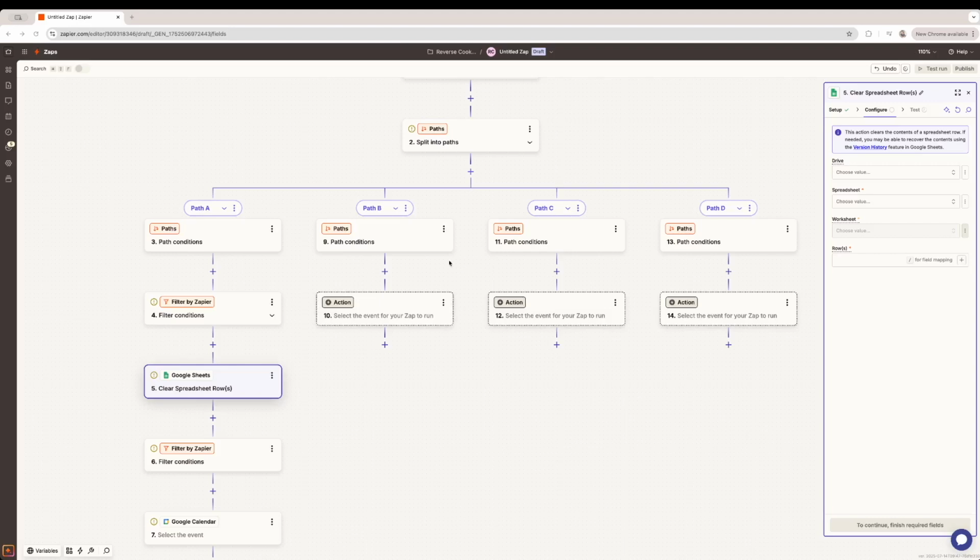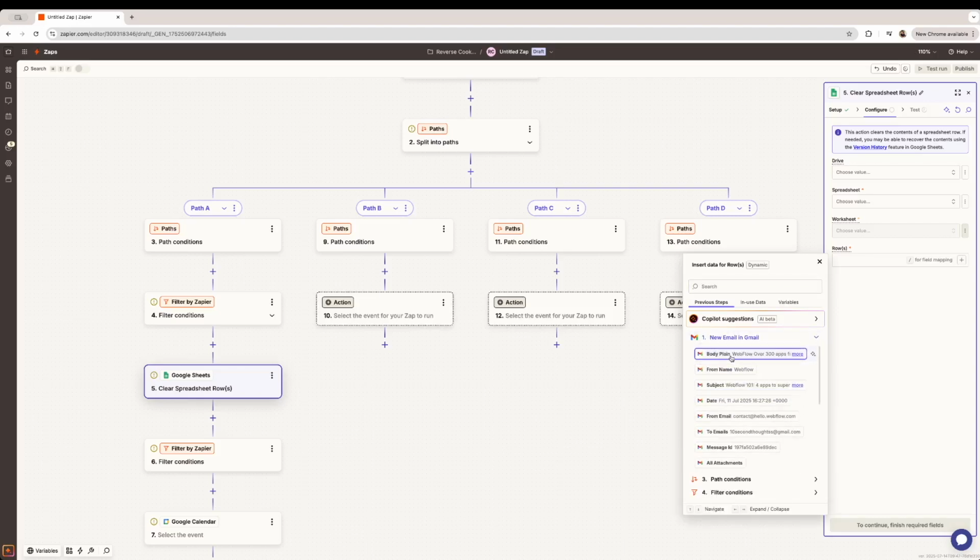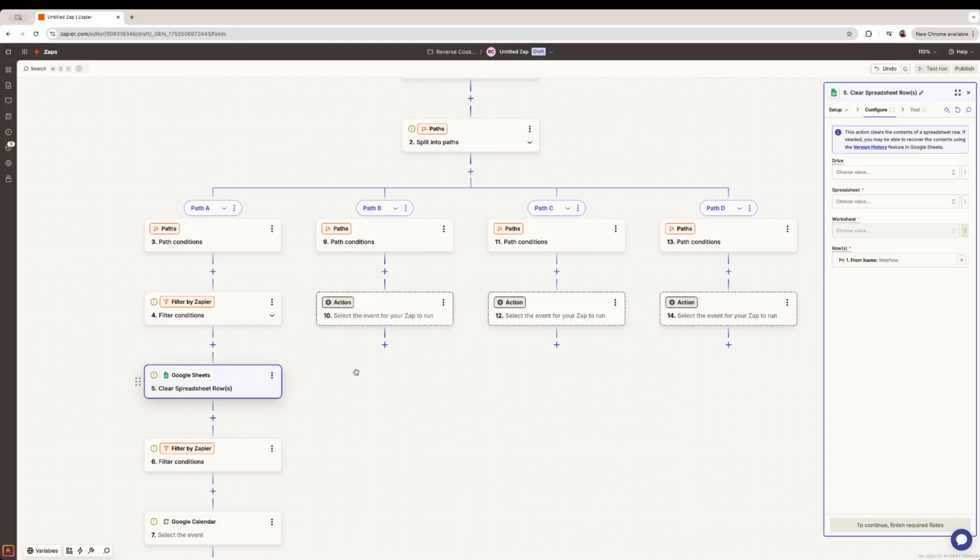So when you map fields, your Zap will automatically take the output of the first field and enter it as an input in the second field. So right here, if we click on the plus sign, we can select from different parts of the automation process. In the field mapping, we could select the first row right here, and we could attach a specific action to this field mapping part right here. Let's say that we want this one, from name, to be the field mapping related to the Google Sheets action. And you can do that inside of all of the actions inside of your automation process, so you can better relate specific actions from one step to specific actions from another step.